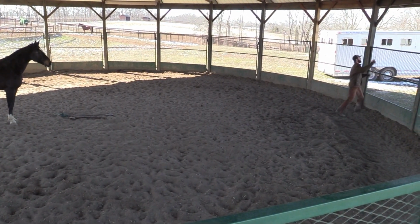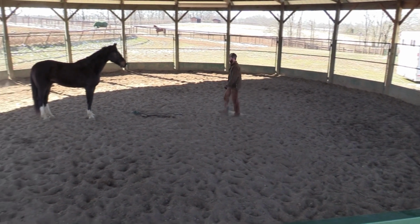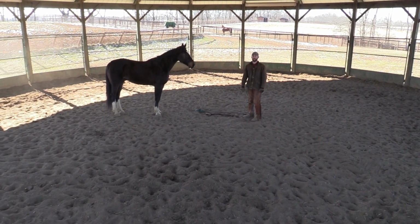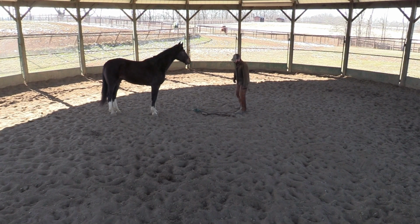The reason I do this is that it will fix 95% of the problems if you go through this and you get this really solid with your horses. Obviously, you guys can see he's a little fresh. It's in the teens here in Kentucky, and we got a nice wind blowing, so it's pretty brisk. But we're going to go ahead and get started.